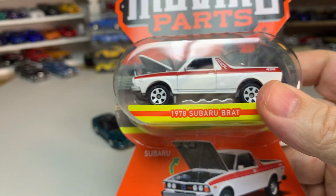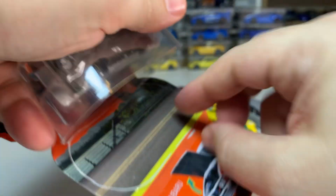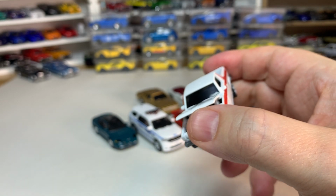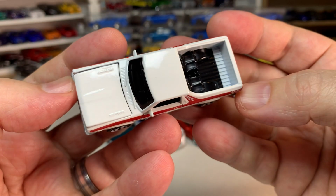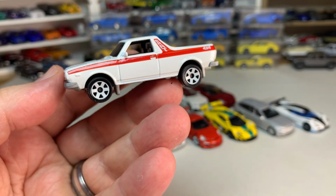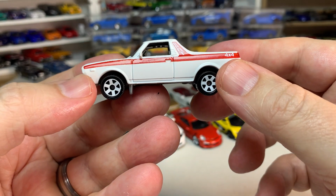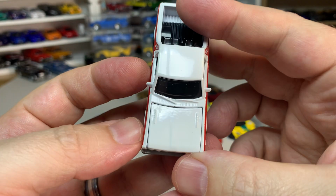Then this one's a really cool one, the 1978 Subaru Brat in white. They had put this out previously, but I never found it. I don't remember what color it was in, but it came out during the period where I never saw these in a store. It's just an interesting car, something you're not going to see a lot of brands put out. But here you get side tampos and rear tampos, so there are no front tampos, which is a little bit unfortunate.